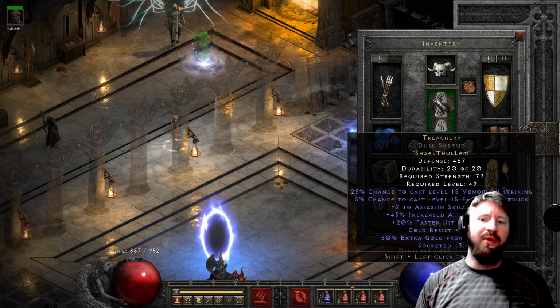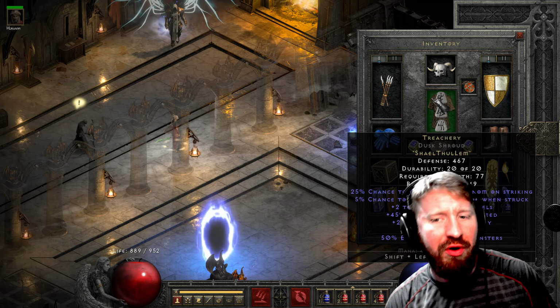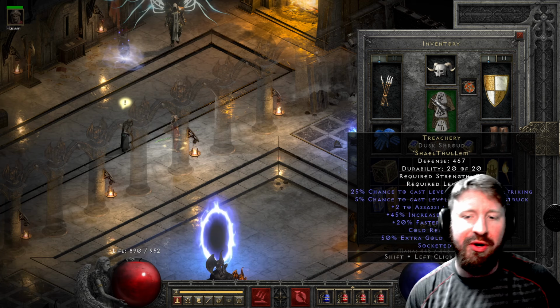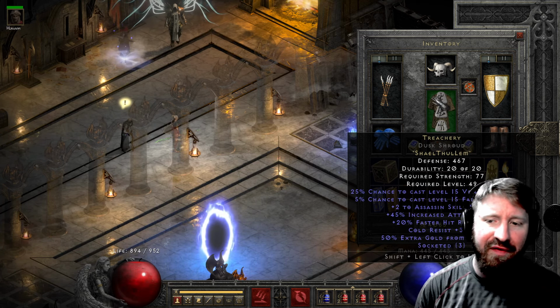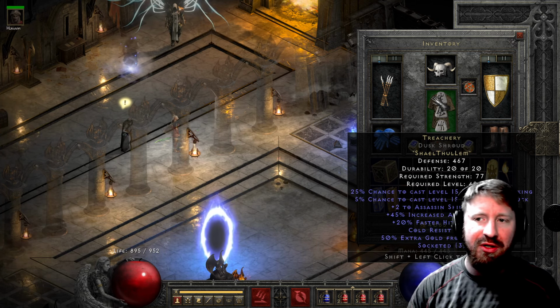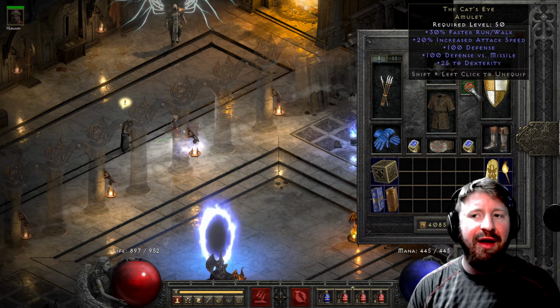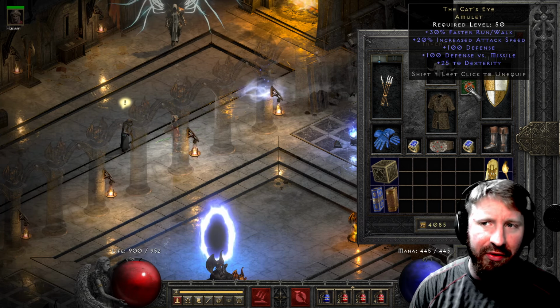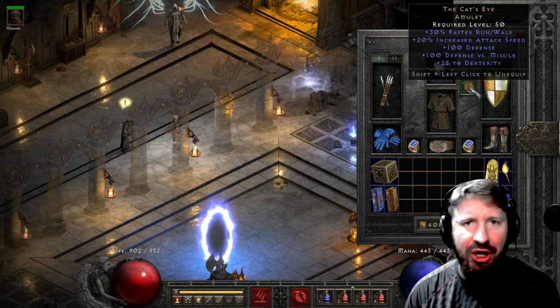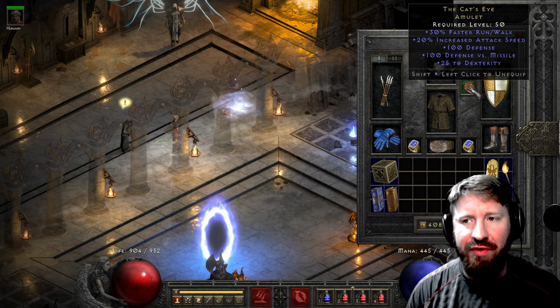Treachery, cheap armor. It's cool for Amazon. 45% increased attack speed, 5% chance of level 15 Fade when struck, some other nice mods. Cat's Eye, love this amulet. Obviously there's High Lords, but this is when you run fast as a freaking toad. 30% faster run/walk, and it's cheaper. So that's why I chose it for this video.